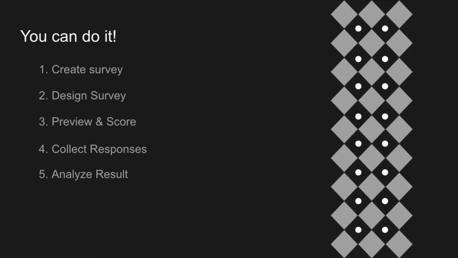We create the survey and we design the survey so the people know what kind of survey they're taking. You can make sure you know what they're going to see when they take it. You know how to send out the link and collect the responses, as well as analyzing the results with the graphs once you have everything completed. It's a super easy process and a great website.